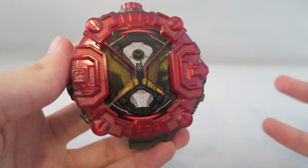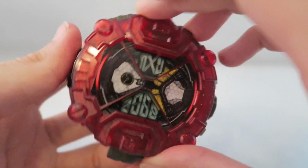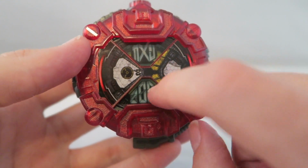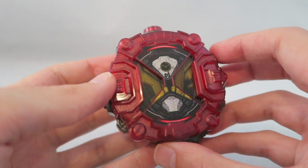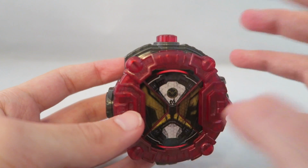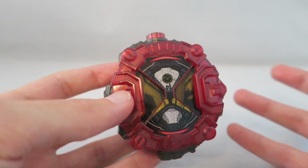This is the face mode. You can see his rider face, but then switch it here, and you get his little number mode, and it says 2068 because he comes from that future. As with the Zi-O watch and the others, you have various sounds that you can activate without the driver, so let's go ahead and go for that.